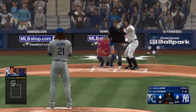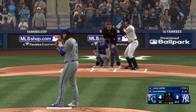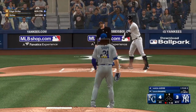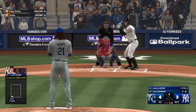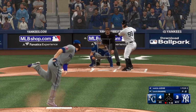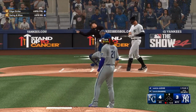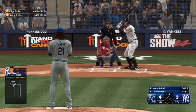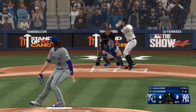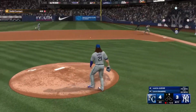It's talked about a lot, but a good high fastball in a two-strike situation has become such a problem for hitters in more recent years. With all of the emphasis by pitchers on developing that spin rate, having a good grip on the baseball, those high fastballs look to the hitter like they're rising, even though they're not, but they're not decreasing in velocity and spin rate. So it's very difficult to get the barrel on it.